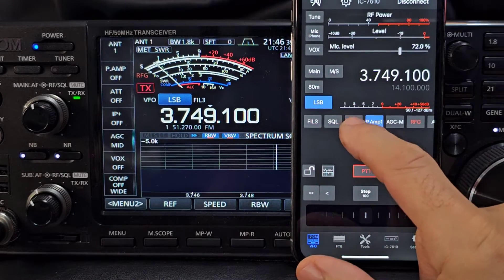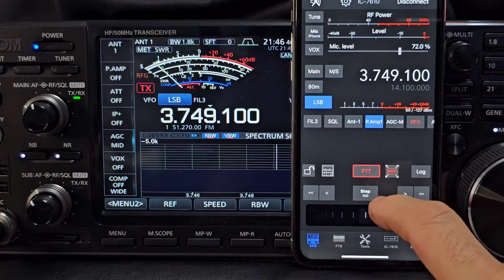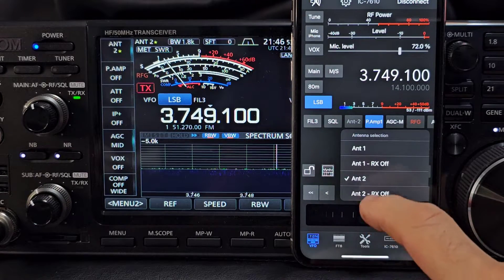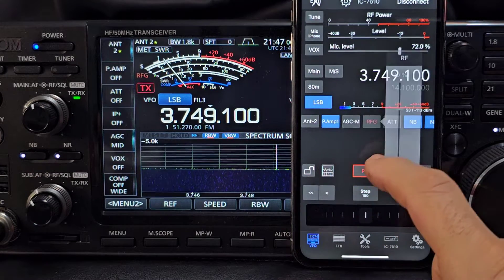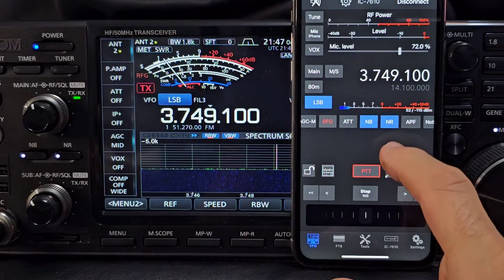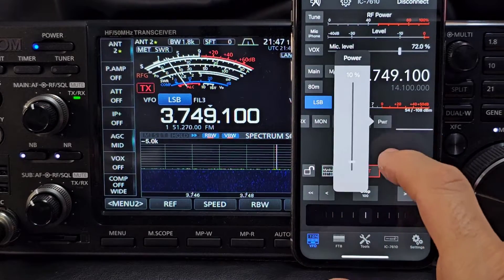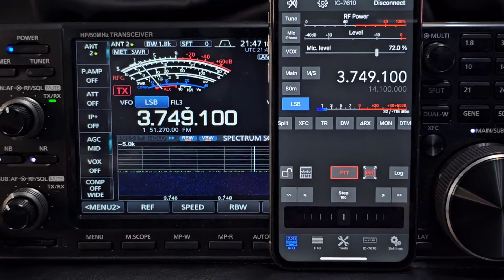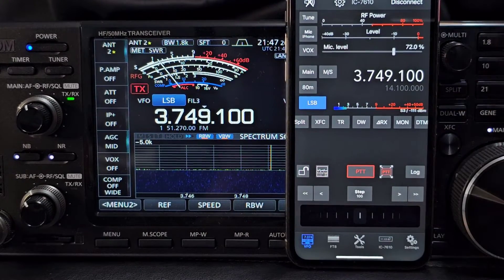Your filter menu - I wonder if holding my finger gives a nice filter menu. Antenna selection - going down by the looks of it. You've got the receive antennas, AGC, RF gain, attenuation, and noise blanker. The whole point of this is that you can do this anywhere in the world. You don't actually have to be there, as long as you know the IP address of your house and you have power running to your 7610, 9700, or 705. They've also worked out you can do the ICR-8600 receiver and the ICOM 7300 via USB.